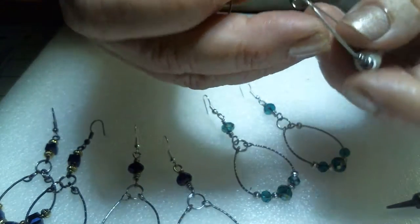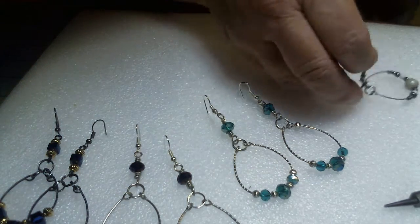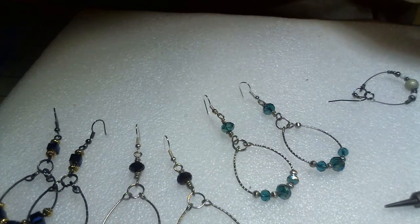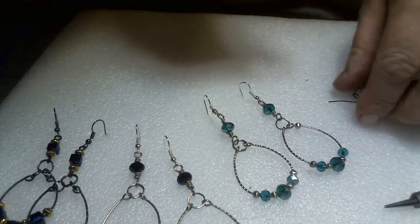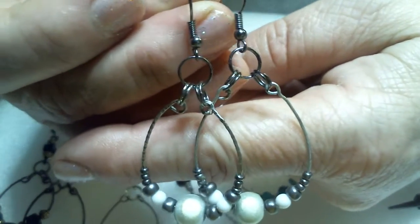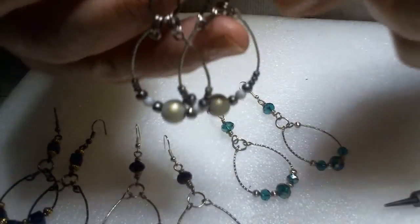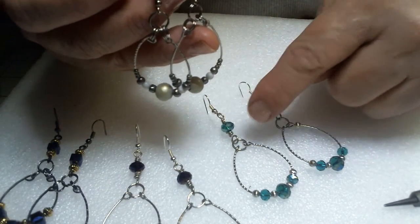and then you'll know about how much you need. Now, here's the ones I did that I didn't put any extension on, in case you like longer ones, and in case you like shorter ones. If you like shorter ones, there you go. You got a pretty pair of earrings. The only thing missing is the little extension I put in right here.